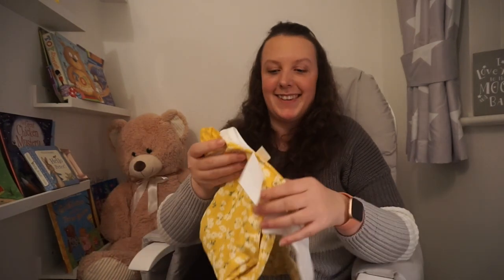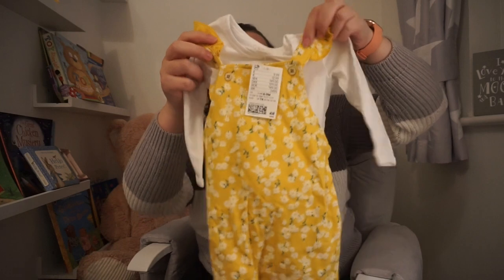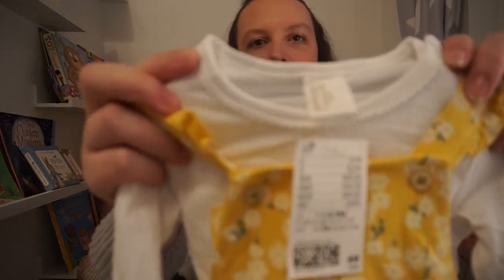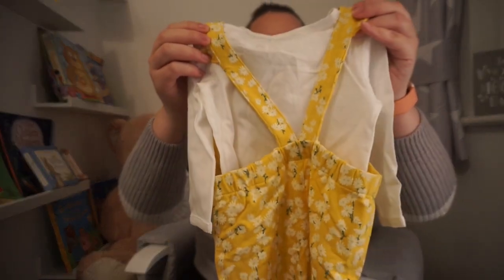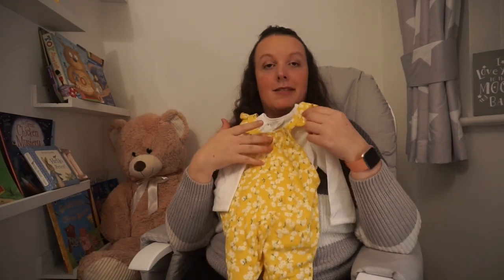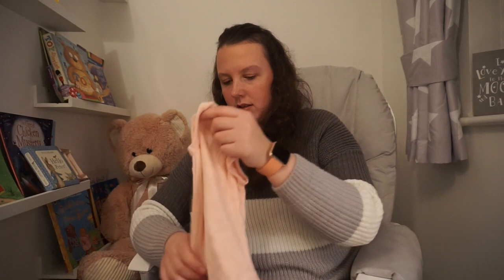And finally the bits from H&M. I picked up another romper set — just because I love them. Look at this, how nice is this for spring — it's so bright and beautiful with a floral pattern. You get the little top which is all fancy around the edges, not just a basic edge, and even the sleeves have got little bits around them. The back almost goes to a crossover. I just thought she looks so cute in this — it would be so nice for nicer weather. That was £9.99, I just couldn't resist it.